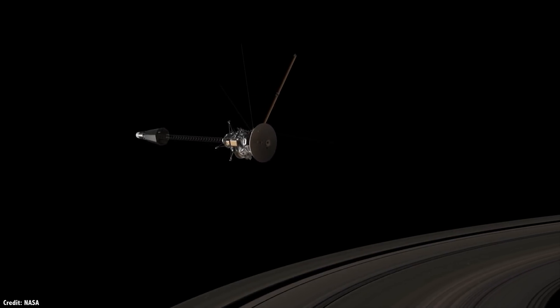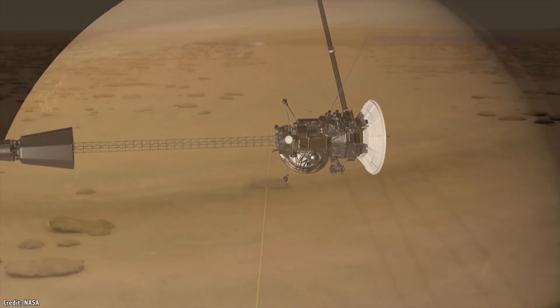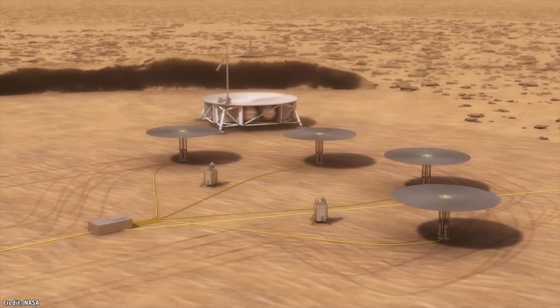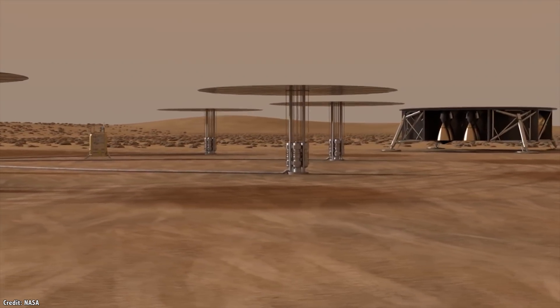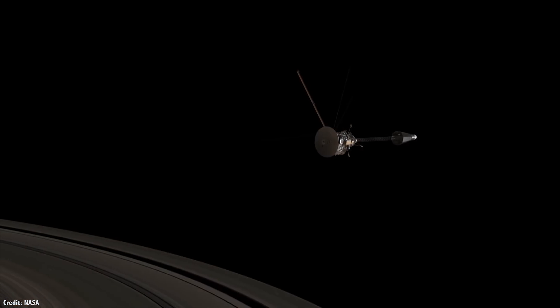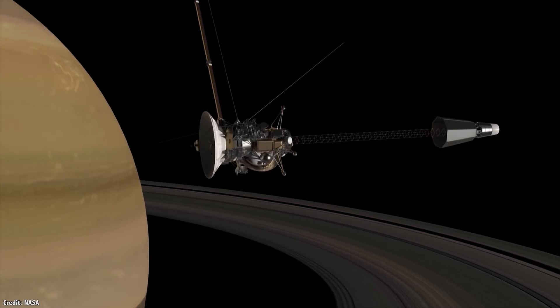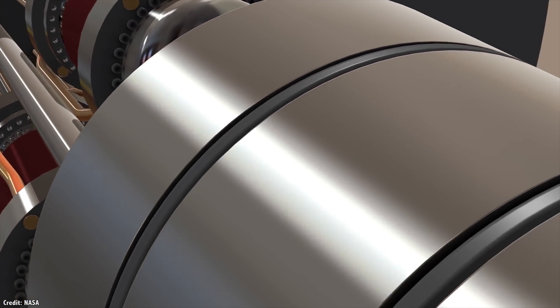With the ground tests complete this year, NASA's next step is to test them in space. And if all goes well, future Moon or Mars explorers will have all the power they'll need to survive on other worlds, run their science experiments, and transmit the results back home. NASA also thinks they could install these Kilopower reactors onto spacecraft that use ion engines, providing the electricity they would need for extended missions.